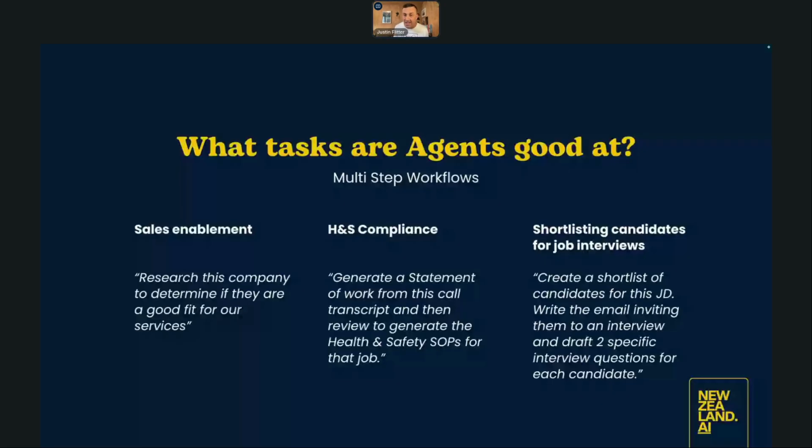Hopefully that gives you a few ideas. No doubt you'll all be thinking, so could we create an agent to do this or that? And that's exactly what we want, right? So if you're thinking that and you've got an idea that you want to bounce off me, flick me an email or send me a chat message through the Academy. More than happy to go, yep, that sounds like something that an agent could do, or come back with a few other suggestions, right? We're here to help anytime. If you've got questions and things like that, you can message me through the Academy app pretty easily, right?